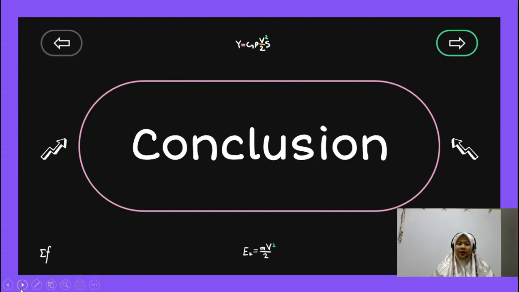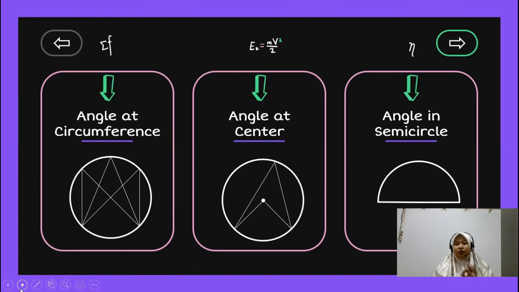Before we end our lesson, let's sum up what we have learned today. In 6.1, we have learned three properties. The first one is angle at circumference. If you have different vertices, let's say this is A, B, and C, each of the vertices contains two arms, and their arms are connected to the same point. This is D and this is E. So their arms are connected to the same point. Hence, the angle at circumference here, let's say the value is X. The angle here will be X. Here also will be X.